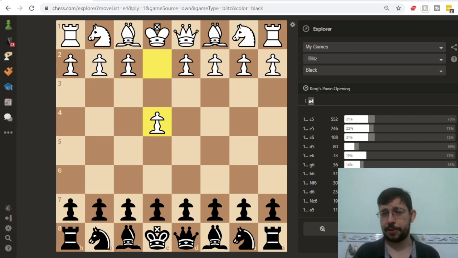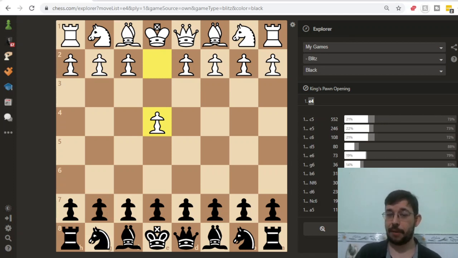Well, a very simple solution to this, and of course not the only solution, but I think a very practical one, is to just look at the lines where you're performing the best and just play those, as a short-term fix. Or if you are going to learn a new system, you can look at the lines where you haven't been scoring so well, so that you can work harder on those and turn that weakness into one of your strengths.